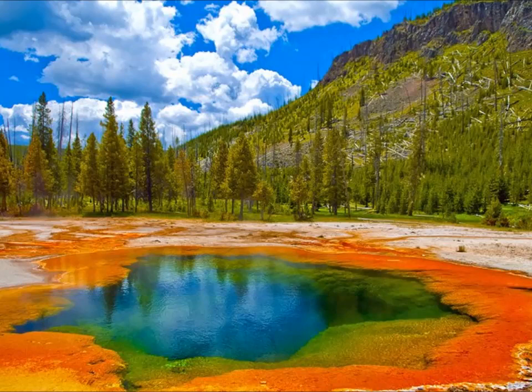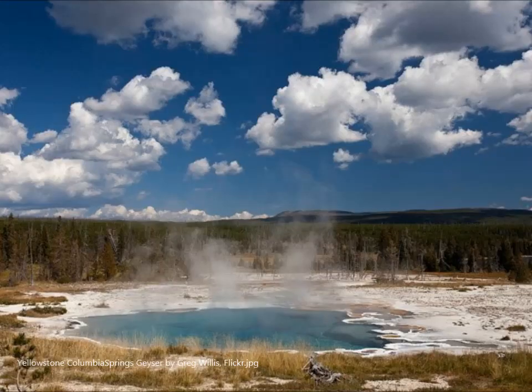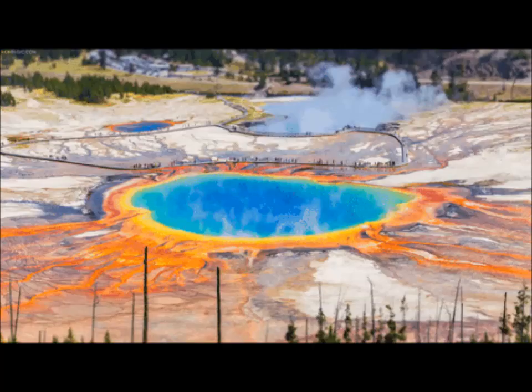After Yellowstone's sizable earthquake on March 30th that took place a few years ago, there were a lot of craziness. People were throwing around theories that animals were running from the park in fear, that the earthquake could trigger an eruption, and that helium emissions were rising in the caldera, meaning an eruption was coming. In my fervor to stifle such fear-mongering, I said that none of these events are in any way related to a potential upcoming eruption at Yellowstone.